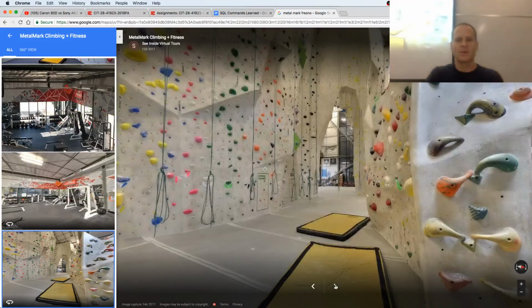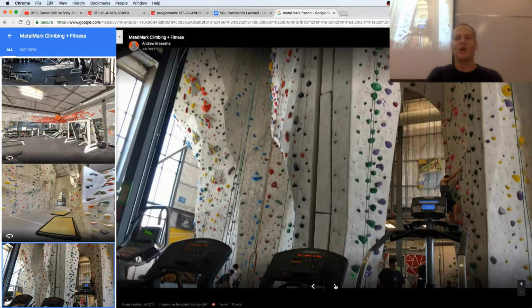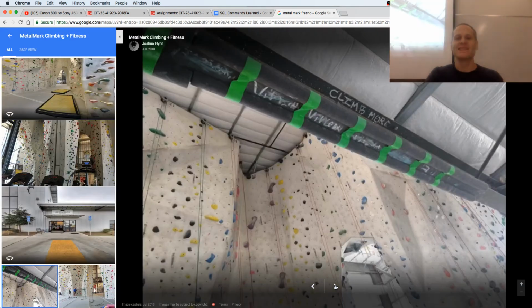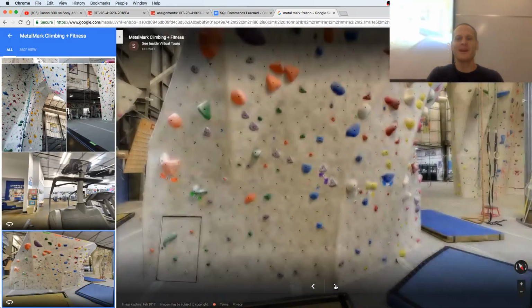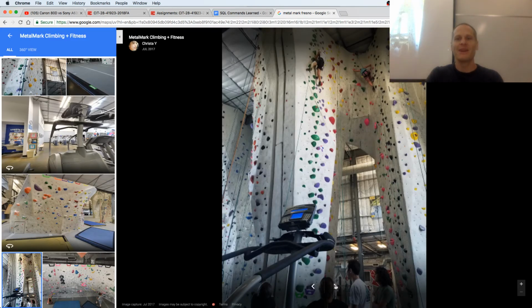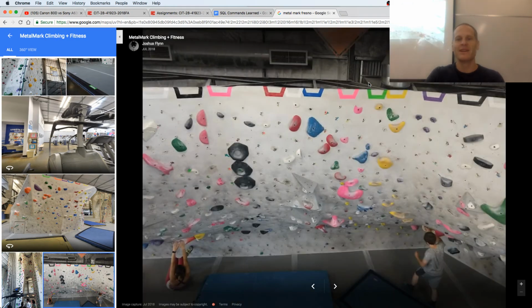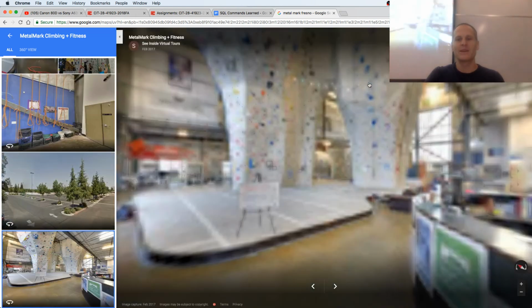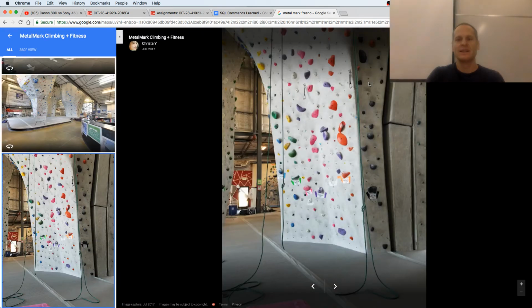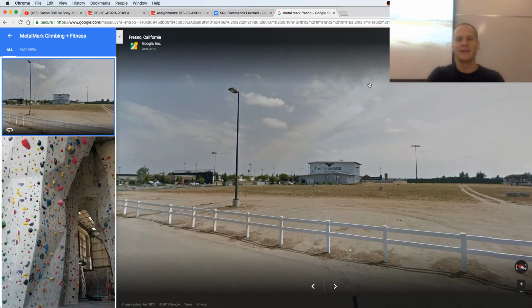And they have a gym too if you want to work out. But then you get to go up like those climbing structures for kids, but it is so huge. Look at how high that is. Look at how big. I want to see some people climbing, like way up there, right? See that person way up at the top? It's totally fun. It's out by Cedar and Ashland, by that baseball park that never took off. There it is. Look, just out in an empty field, right? Totally weird.